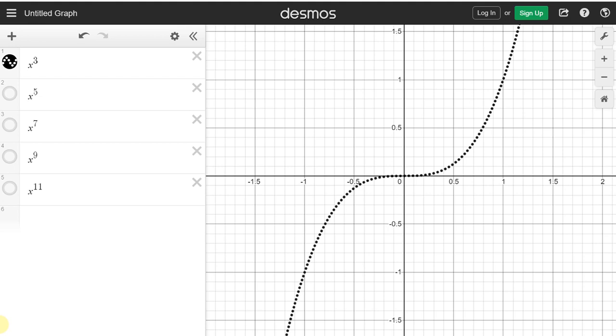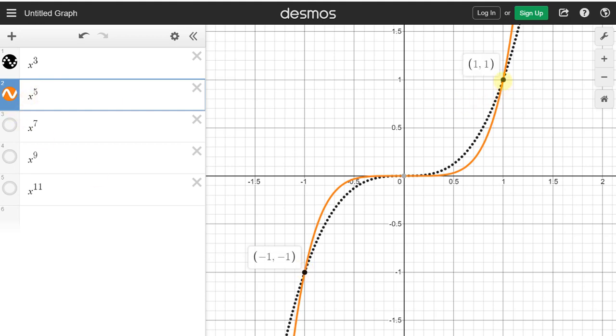Okay, let's contrast that to odd powers. Now we have our old friend x to the 3rd, so we all know this shape. What about x to the 5th? We've got a similar thing happening here. It flattens out closer to 0. Notice this is the point (1, 1), and this is (negative 1, negative 1), because if I plug in negative 1, I just get negative 1. After those points, it starts to get narrower.